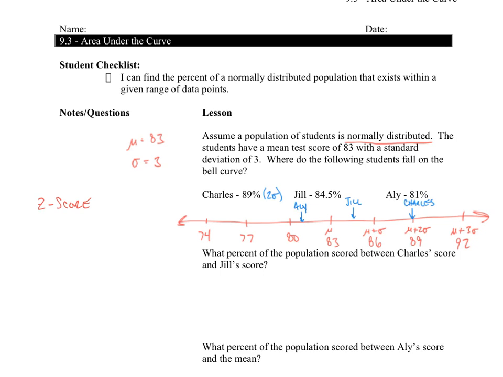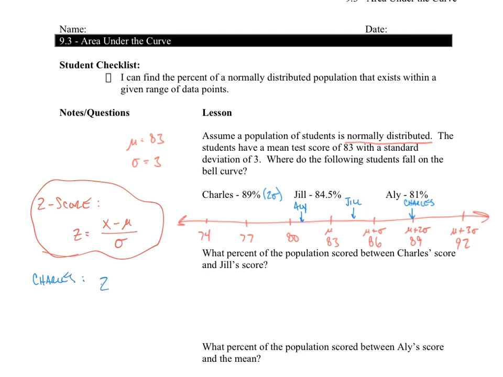So the formula for a z-score, if I want to know the z-score, I can just take that number, subtract the mean from that number, and divide it by the standard deviation. So this is a little formula we're going to use today and maybe in the future. As an example, if I did this for Charles, we're going to get a number that we would have predicted.